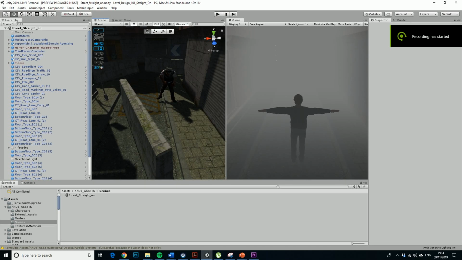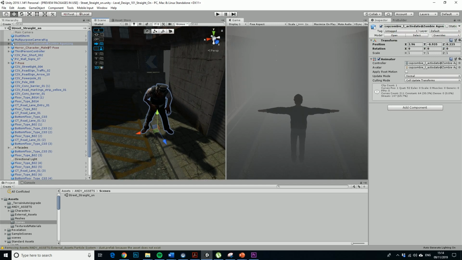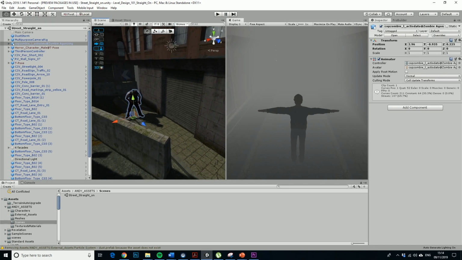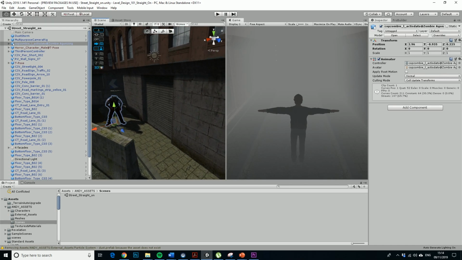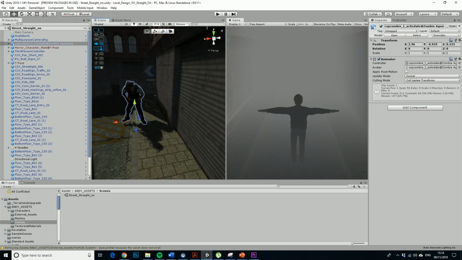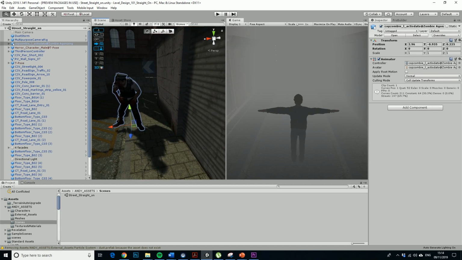Rightio, so we've got our fog, we've got our effects, we've got the old zombie wobbling away in the corner. So, kind of what's next? Well, I would suggest we give some sort of foreshadowing for this character so that you're not just pottering along and suddenly you bang into him. And the best way of doing that, obviously, is audio. So, I suggest we put a radio static on him.